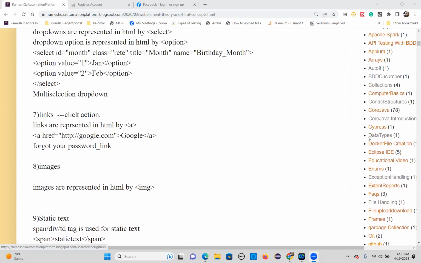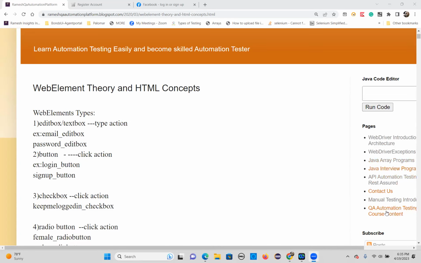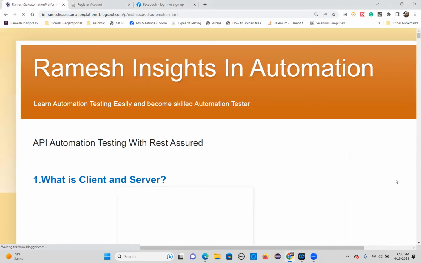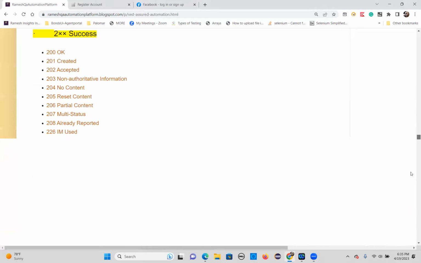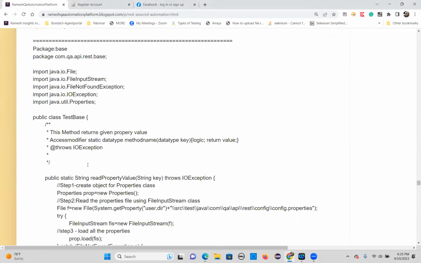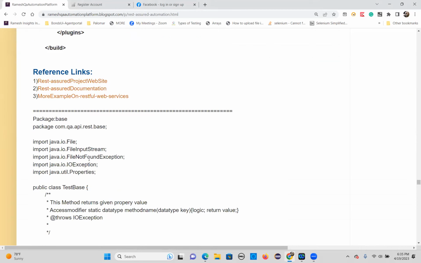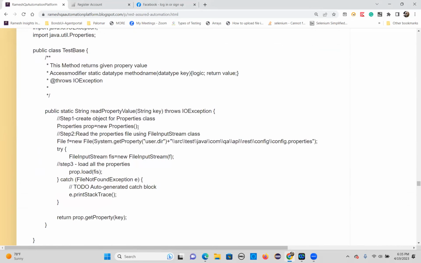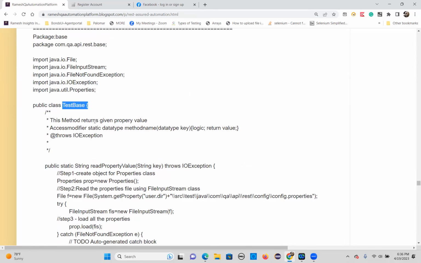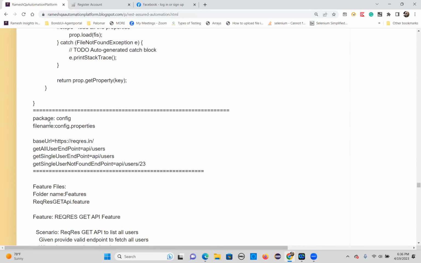Okay, so now, to understand more about API testing, I have already written the code here. This is one simple base class we can develop to read the property values. But if you need it, you can use it; otherwise, you don't need this. But let's develop this structure as it is. And also a config file, where I'm just adding the base URL and the get all users endpoints. I'm going to consume them. That's another config file we are going to add.